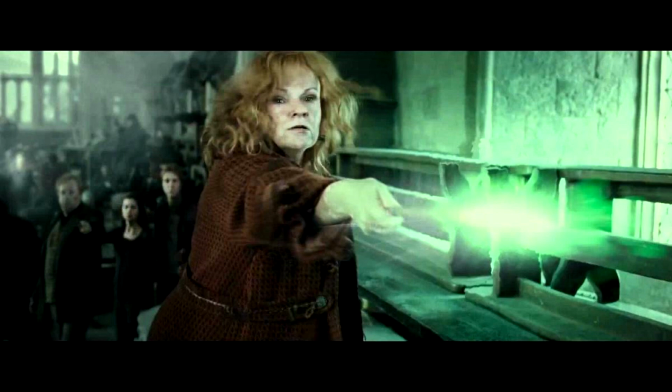So the first one we're going to do in this list today is any nonverbal spell. It doesn't necessarily pertain to a specific incantation, but nonverbal spellcasting is said to be an incredibly difficult thing to master. It comes up several times in Harry Potter and was showcased brilliantly in the Fantastic Beasts series. Nonverbal spellcasting gives the user a significant edge in battles, but it's also more practical and safe when casting a spell in a location with muggles around. Yet despite these advantages, most witches and wizards don't bother mastering the technique because it requires an extreme amount of focus. So it is a skill that is not for everyone.